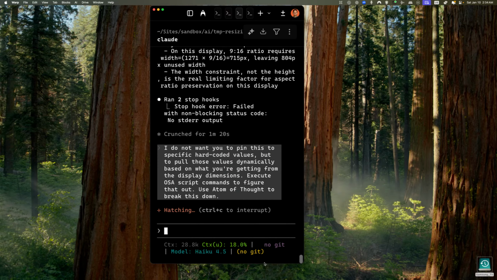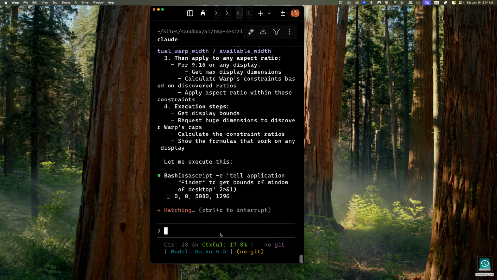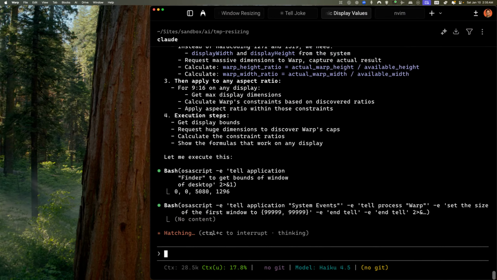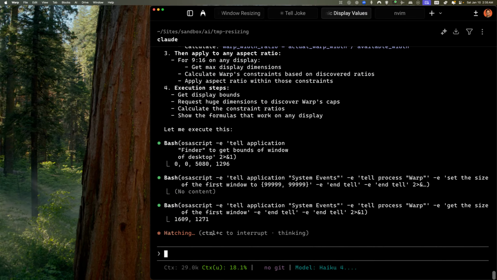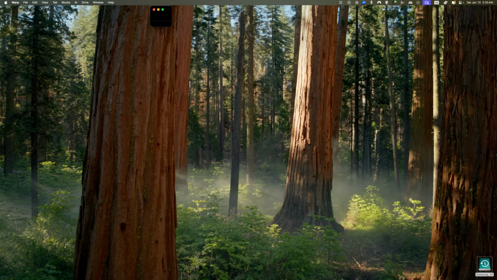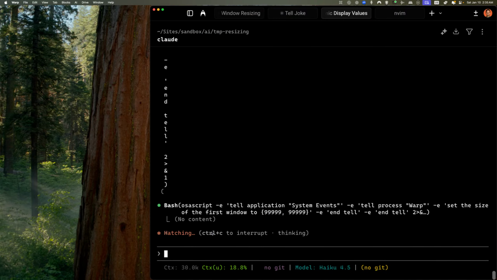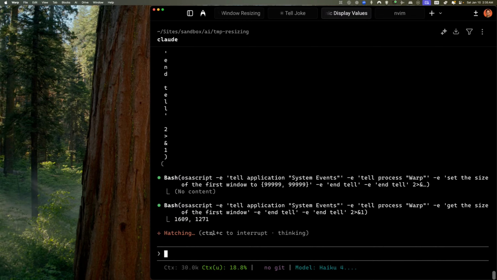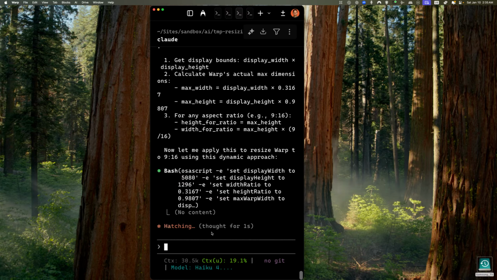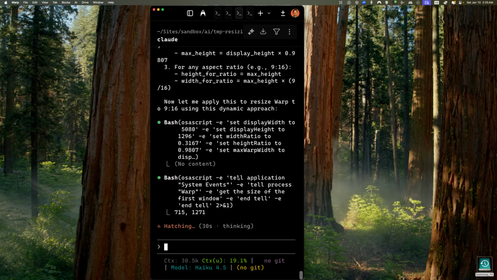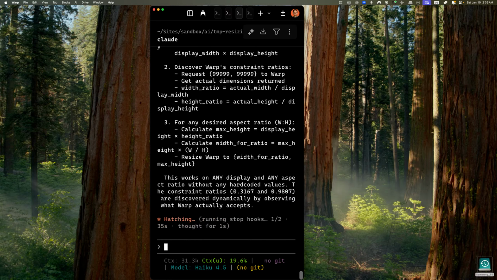What I'm trying to achieve is that I wanted to get the full height. Okay, I got the full height there, but it's still not the ratio that I want. Still not the ratio that I want. Now I went back to, not the ratio. And that's the ratio that I want right there. Okay. Main Claude Code finished.